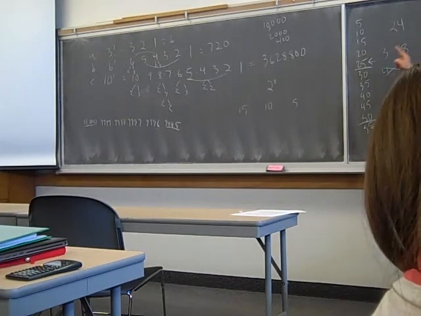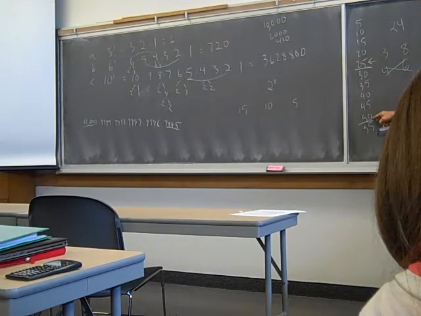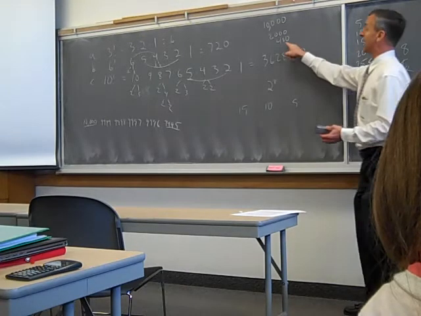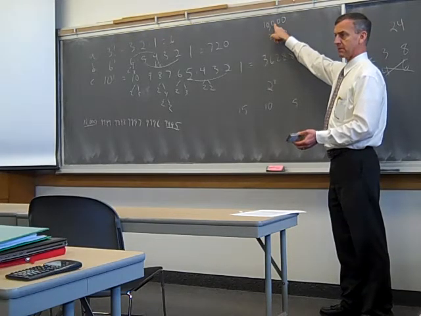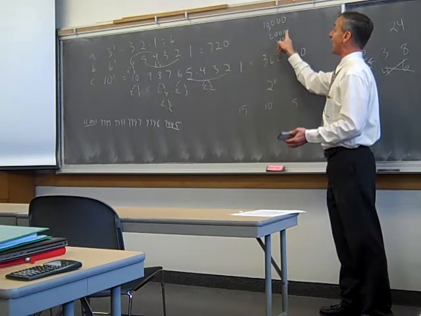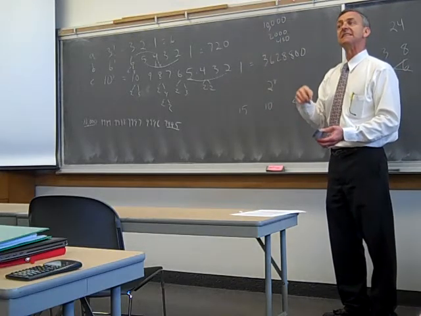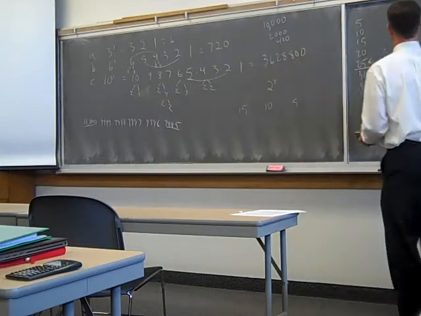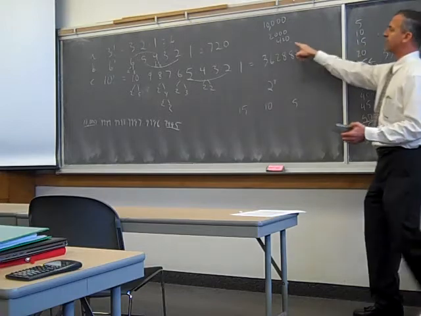So if I took 1 times 25, I'd get my first multiple. 2 times 25, I'd get 50. 3 times 25, 75. 4 times 25 is 100. When I went my last time, 400 times 25, I'd get 10,000. So there are 400 of the numbers that, having already produced one 5 by being a multiple of 5, are going to produce a second 5 because they're a 5 squared. And I've already counted one of them when I did the multiples of 5, but I didn't count the other one, so I need 400 more.